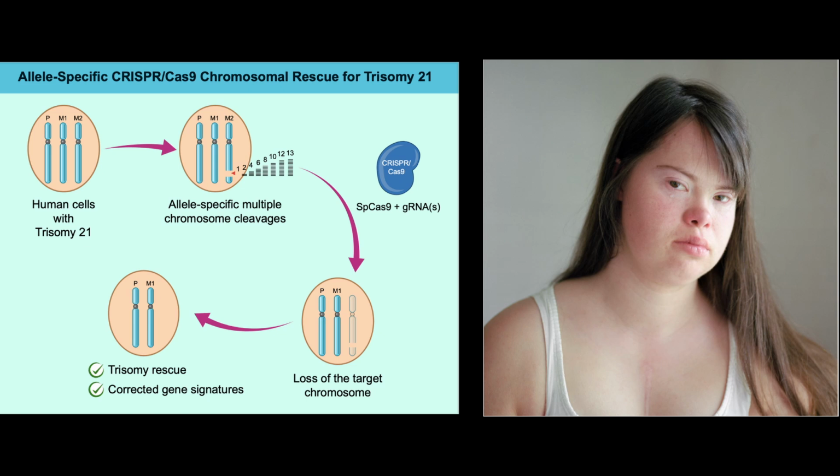Okay, cool. So the next question is, how do they go about finding those unique cut locations on that specific M2 chromosome? Right. It's like finding a needle in a haystack. It really is. It's a very detailed process. They started by sequencing the entire genome of the trisomy 21 iPS cells. Right. And then comparing that to a panel of disomic cell lines. Yeah, so basically cells with normal 2 copies. Right. Where each cell line was missing one of the original 3 copies from the trisomy cell line. So that way they could really pinpoint which sequences were unique to the M2 allele.